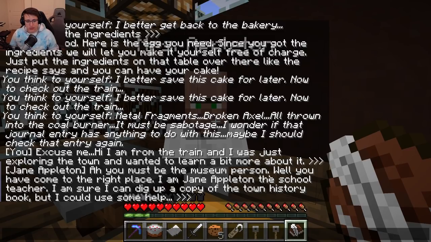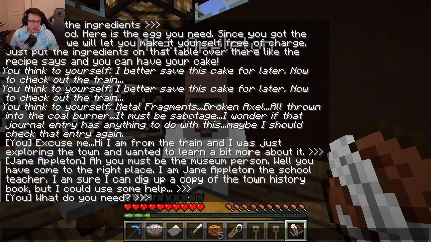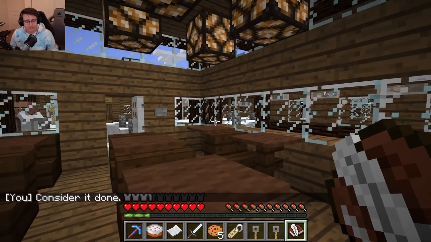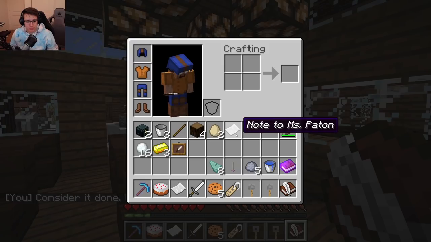You must be the museum person. Well, you have come to the right place. I am Jane Appleton, the school teacher. I'm sure I can dig up a copy of the town history book, but I could use some help. What do you need? I need a sack of paper from the general store. If you could pick up some for me, I would be very appreciative. Consider it done.